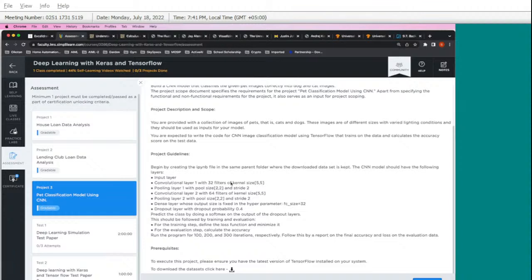Are you loading the data properly? That is the more important thing. Many times your data might not be loaded properly because it is not in the same folder. If you remember the data, ensure that it is loaded properly. In this specific project, the confusion will not be in the layers because the layers have been given to you. 3 layers, right? You just have to put the right things in the right place. But since the data is not very typical, and is distributed in 2 different folders, ensure that part is very clear. Or else you might not load the information and then expect the model to perform well, which might not be good.